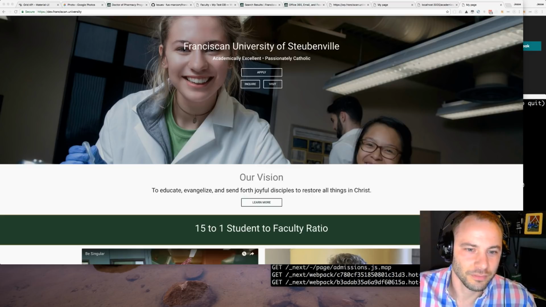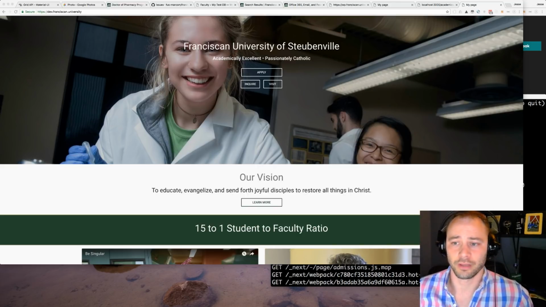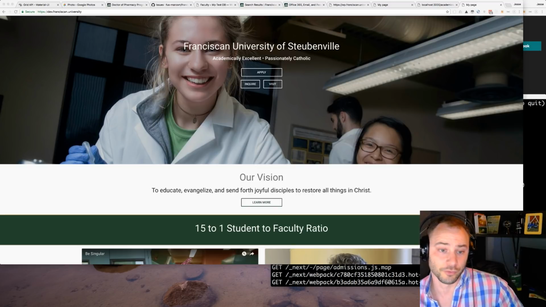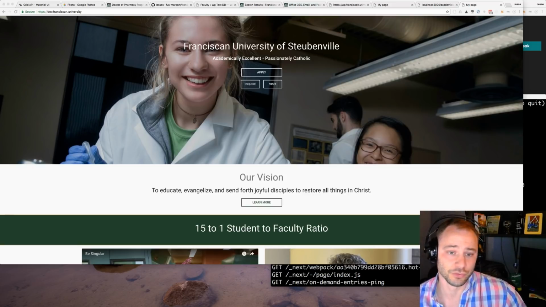Let's see. Anoop says, what are your thoughts on server-side rendered React? Oh, I almost always use server-side rendered React because it's a must for search engine optimization. There's a nice performance benefit on initial load as well, but mainly you need server-side rendering for search engines to be able to see your content if you're pulling it from APIs. So yeah, I definitely recommend that. And for me, over the last year or two, the easiest way to do that has been to use Next.js because it works automatically. You don't have to set it up.